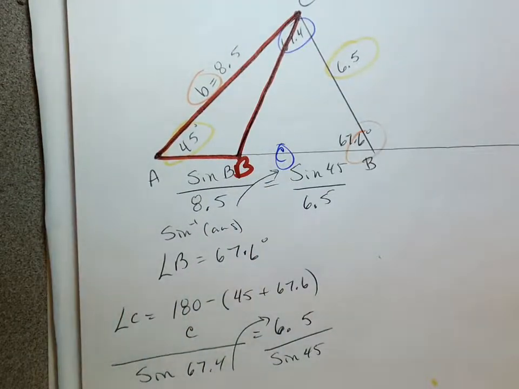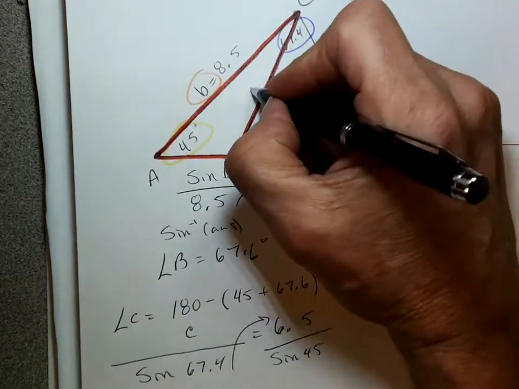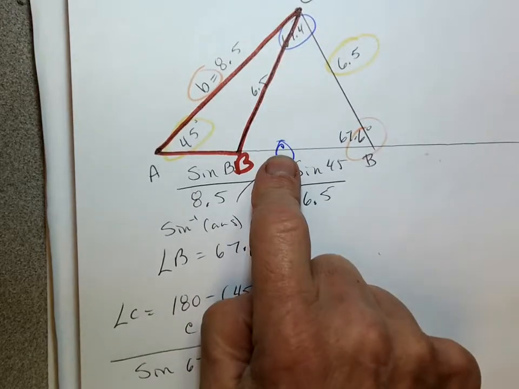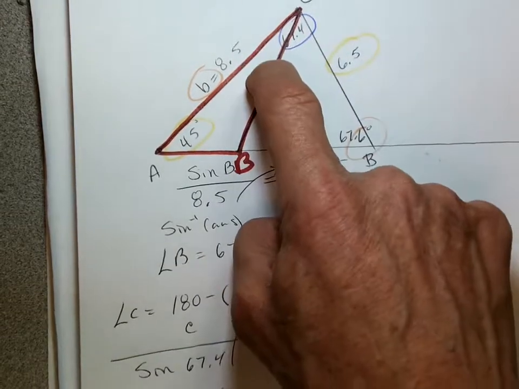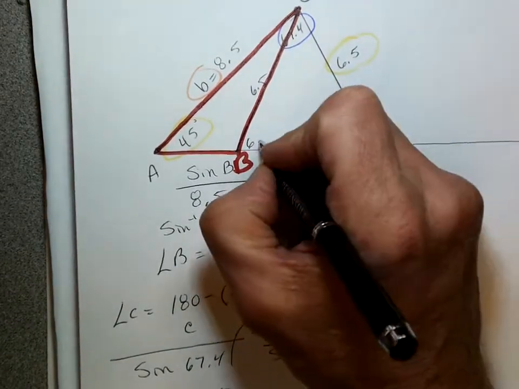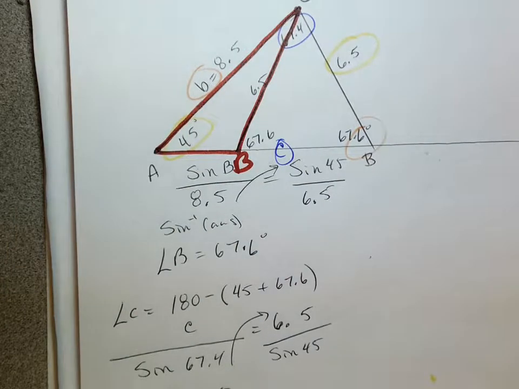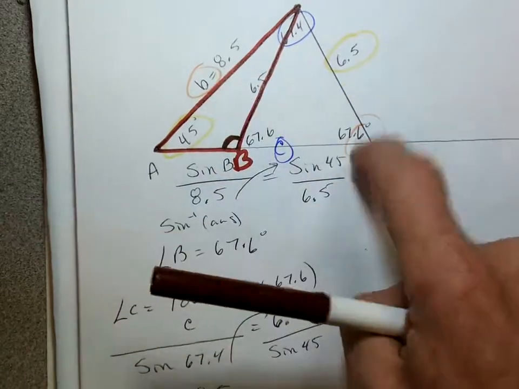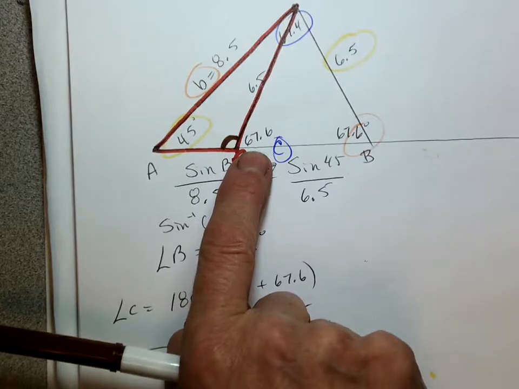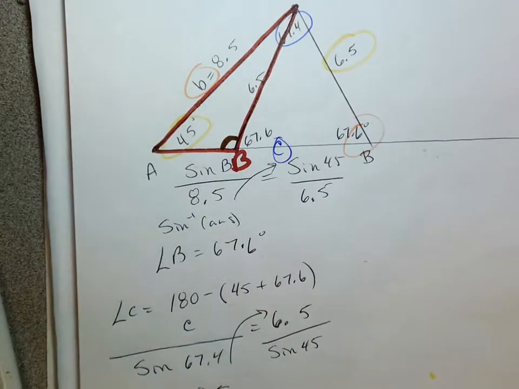Now, here's the trick. Everybody listening? Connor's listening, of course he is. Big thing. We know this is 6.5. This triangle, which we are not solving, is an isosceles triangle, 6.5, 6.5, which means this angle is equal to this angle, okay? So that means this outside angle is 67.6, but that's not the angle we're looking for. We're looking for this angle B here. It's easy. If you know this is an isosceles, you know those two angles are equal, then angle B is easy. It's just 180 minus that. That's it, you guys. There you go. Minus 180 because it's a straight line, right?